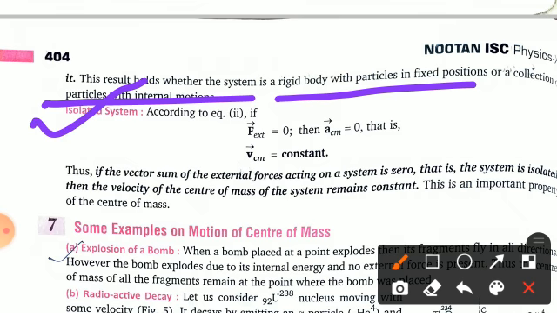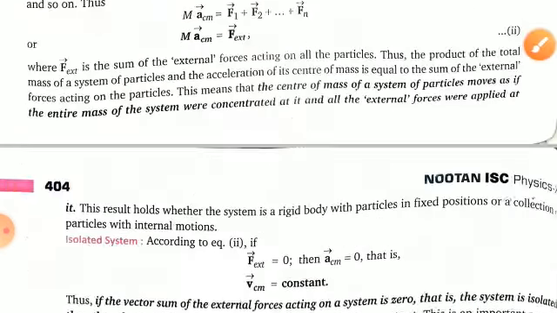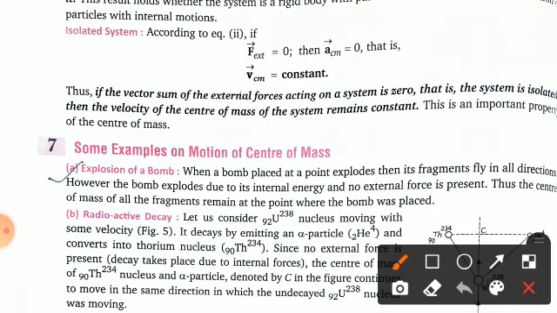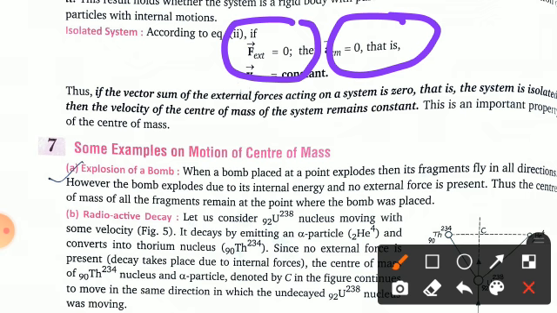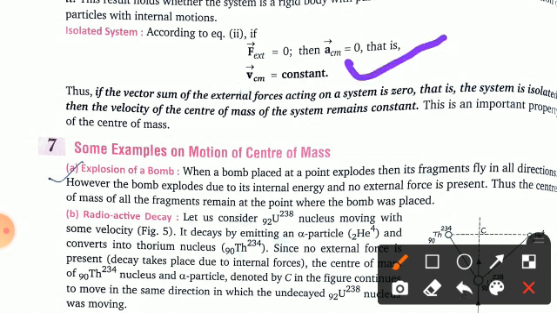Now here you can see that it is written "isolated system". So from the above equation, that is your equation number 2, you can see what happens when F_external is equal to 0, which means an isolated system, a system which is not interacting with the outer space. Fine. So the external force is equal to 0 in this situation. If the force comes out to be 0, the acceleration is also 0. That is, the velocity of the center of mass is constant, when the vector sum of the external forces is 0. So this is the definition.